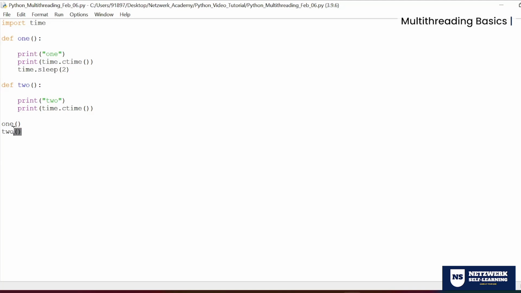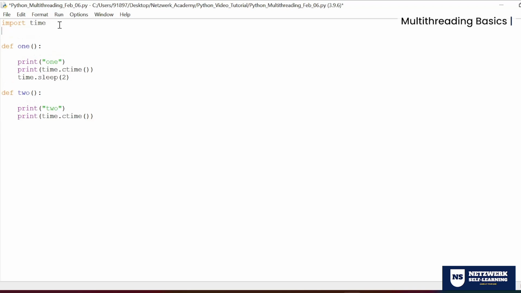So first thing, I'm not going to use a normal function call. That's very much clear. Now I want to use a library. For that, I need to get a certain library that is going to help us achieve this multi-threading. So import threading. This is the library my program is going to use for executing things parallelly or concurrently, which you can conclude later.